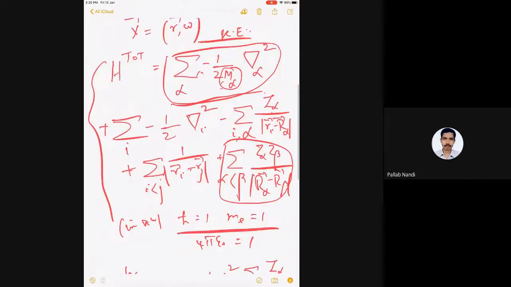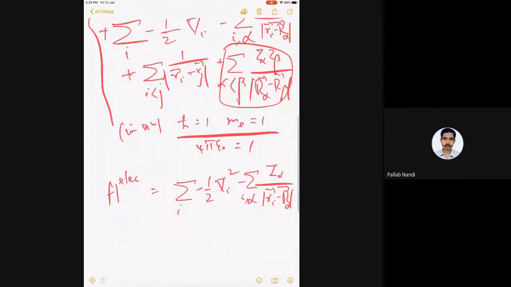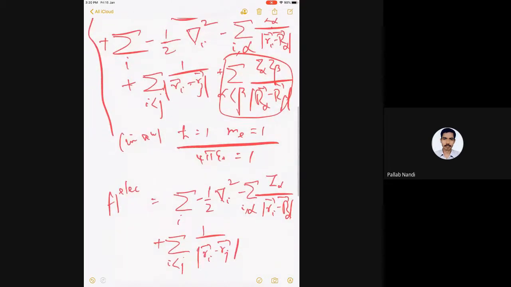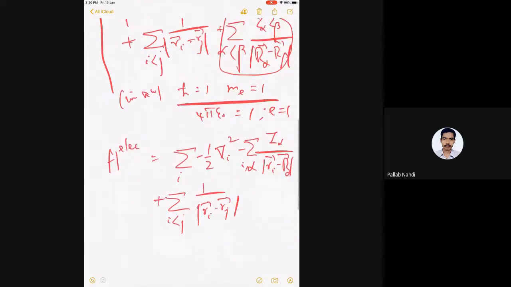So the first and the fifth term are the two terms where electron coordinates simply don't appear, only nuclear coordinates. So you avoid that. The rest of the three terms are what is written. Once again, let me write here also the charge of the electron is also 1. Okay. So this becomes the electronic Hamiltonian in the field of the fixed nuclei.